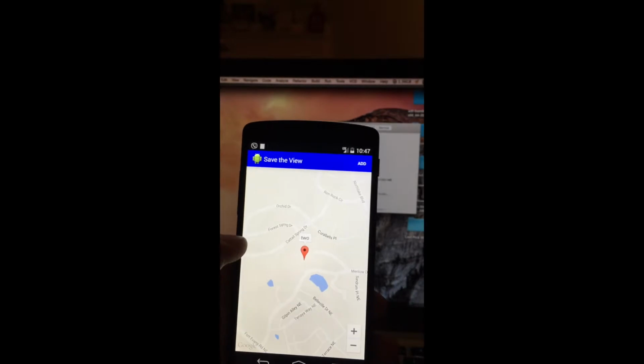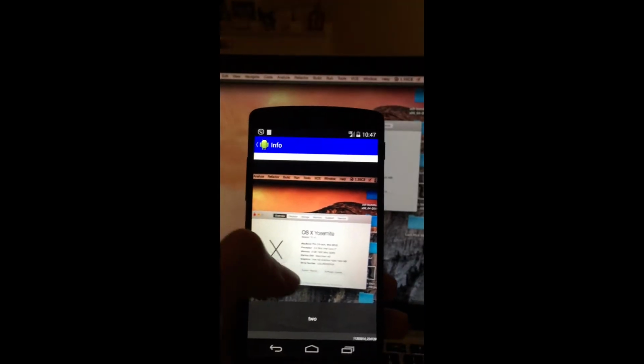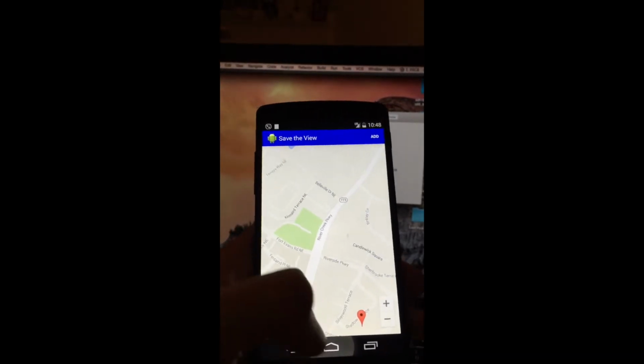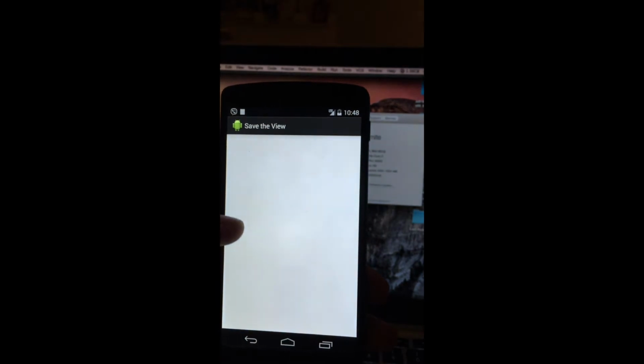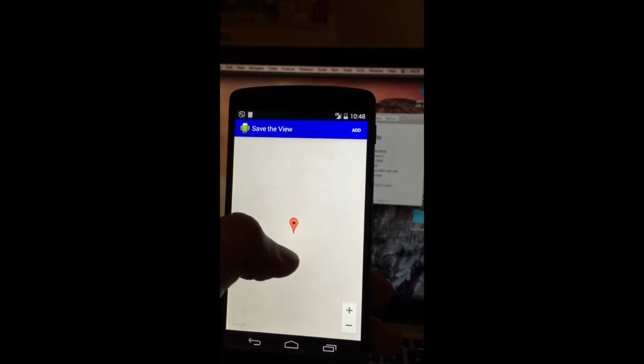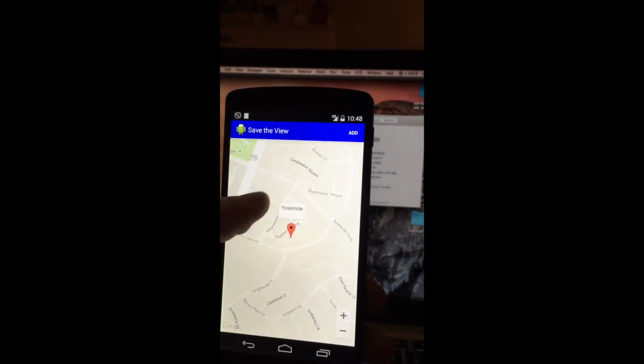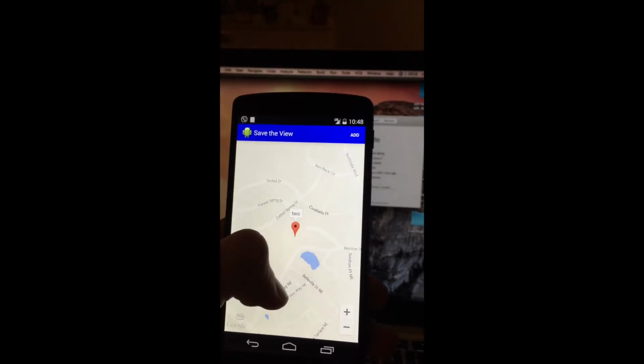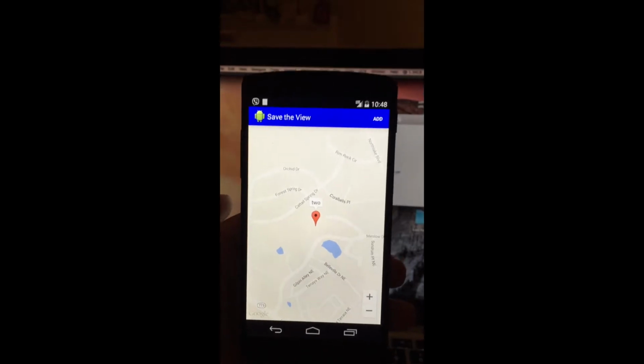If I go there and tap it, it shows all the right details. And these markers are persistent, so if I exit the app completely and reopen it, it'll take me to my current position. This is the first picture I took. If I swipe up, this is the second one I took. And that is pretty much it for the app.